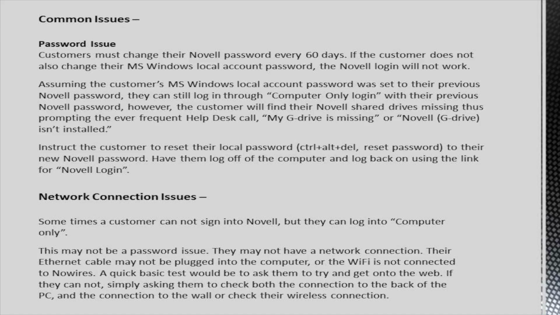If the customer's MS Windows local account password was set to their previous Novell password, they will be able to log in to the local computer by choosing Computer-Only Login and using the previous Novell password. However, the customer will find their Novell shared drives missing. This may result in a call to the help desk with the customer stating, "My G drive is missing," or "Novell isn't installed." To resolve this issue, instruct the customer to reset their local password to their new Novell password.